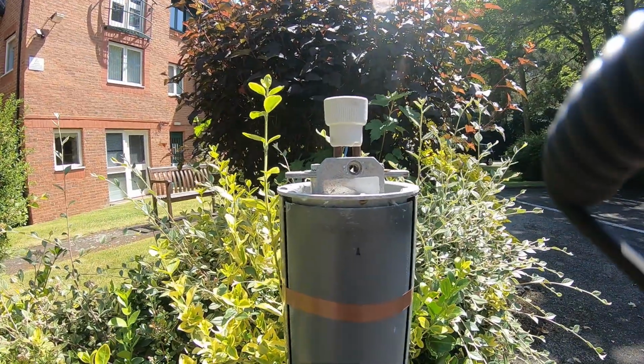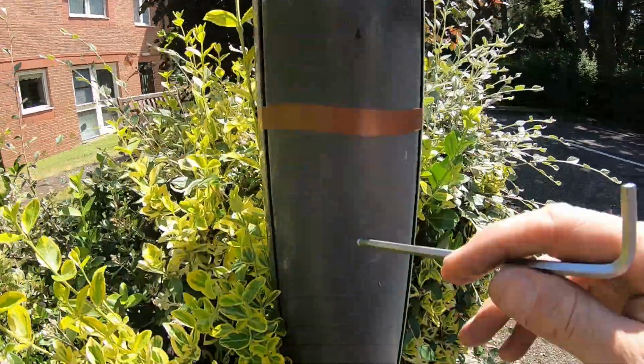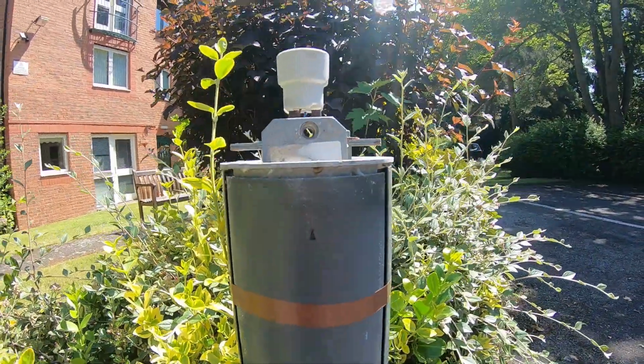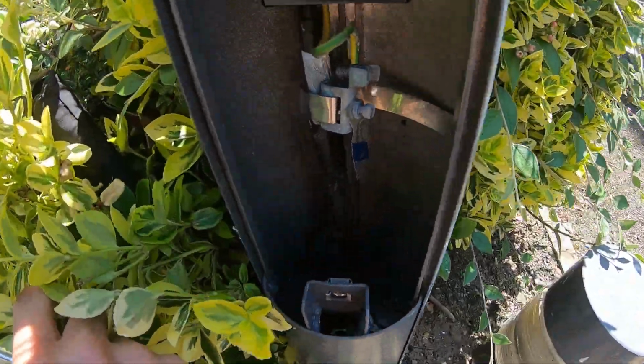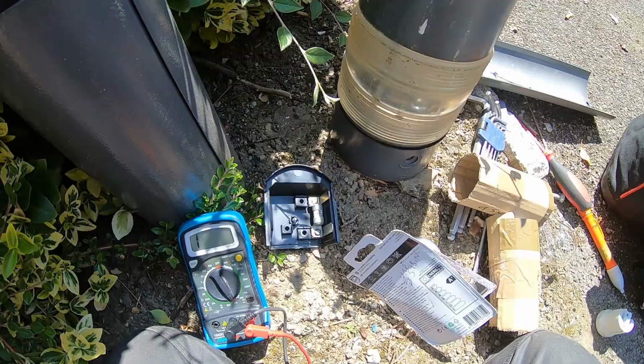Right, I've tried 3 different lamps in here. None of them work, so I'm going to whip this cover off here. Just have a look, see what's underneath. I think we'll have to do a bit of testing on the wiring. Right, so inside here we've got a couple of armoured cables coming in. These have got a fuse carrier.